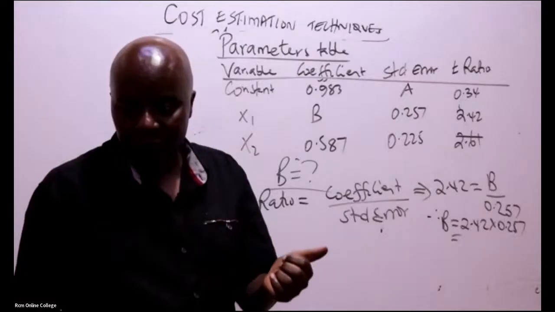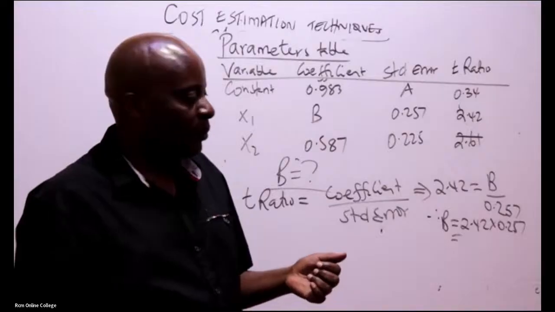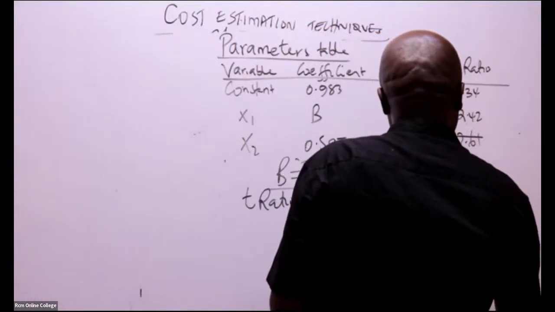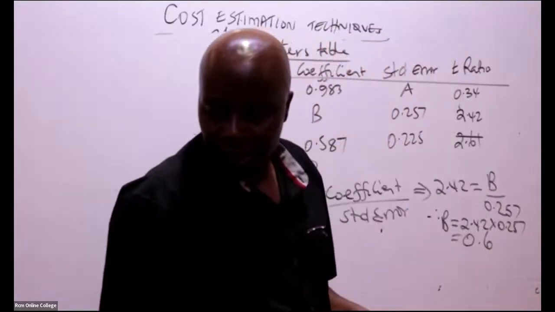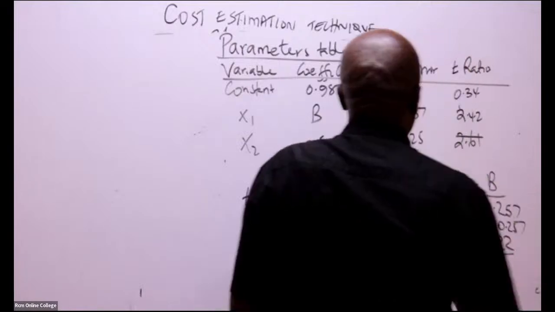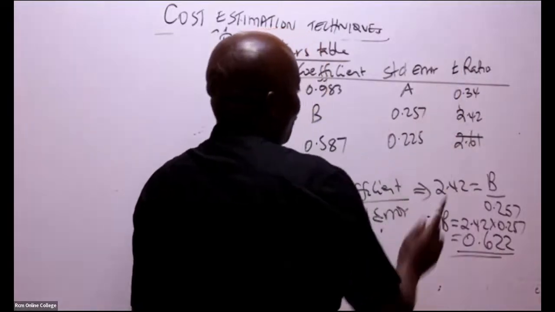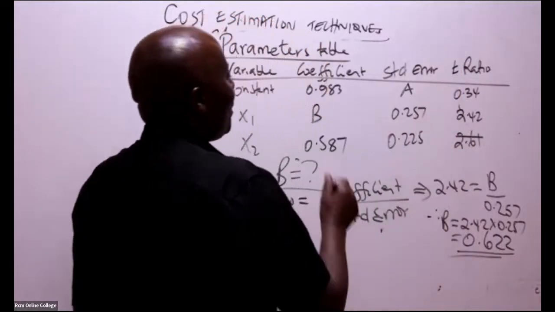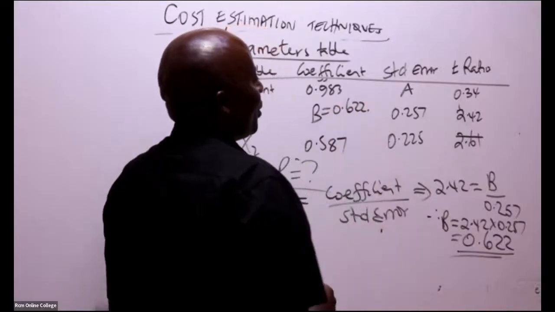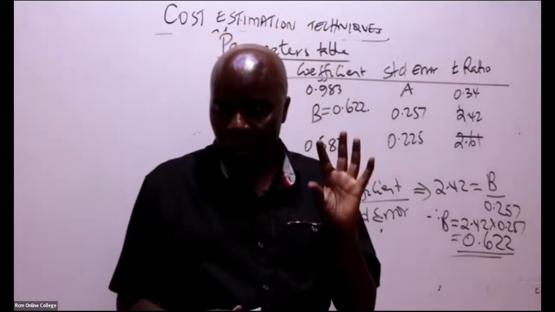So we shall restrict ourselves to how many decimal places? Actually, 3 would have been good. Even if you have 2 or whatever, 0.6, 0.622, it doesn't matter what you have there. But if I were you, I would work with the higher, because I can see others giving 3, so I would have gone with 3 throughout. So this B, ladies and gentlemen, is 0.622. Up to here, are we really okay, all of us?